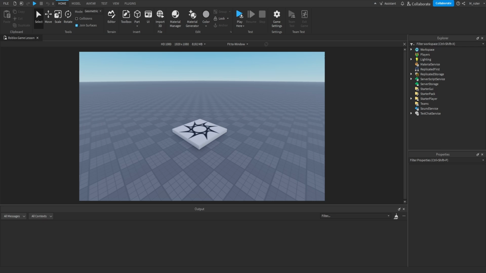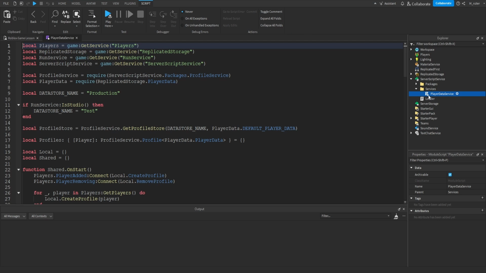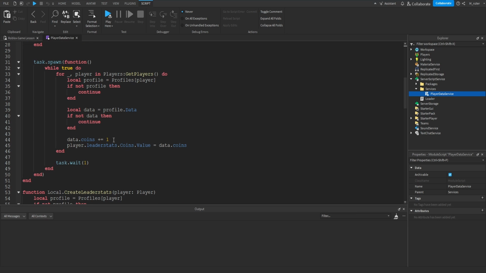Now, before we begin even implementing our way of managing state, I want to quickly review how we are currently managing the player state. So, inside of the server script service, inside of the services folder, we have the player data service module that we created last time. Let's go ahead and open this up. And if you look towards the bottom of the onStart function, we can see, after we get the player's profile and we get their data, that we're actually modifying the coins and increasing them by 1. We can also see that we're updating the player's leader stats as well. So with this method, we're not really doing anything to manage the overall state. Instead, we're effectively directly updating the state from the table that it is stored inside of. And that's a perfectly okay way of doing it, but like I just said a little while ago, the way that we're going to be doing it, in my opinion, is a whole lot better.